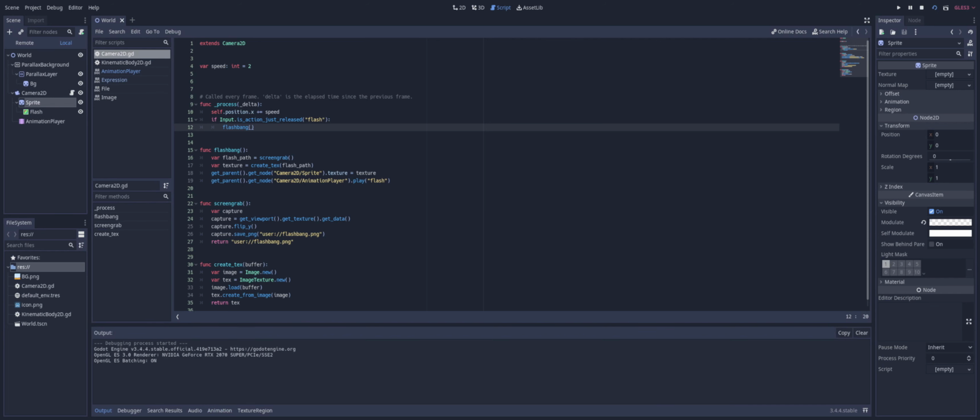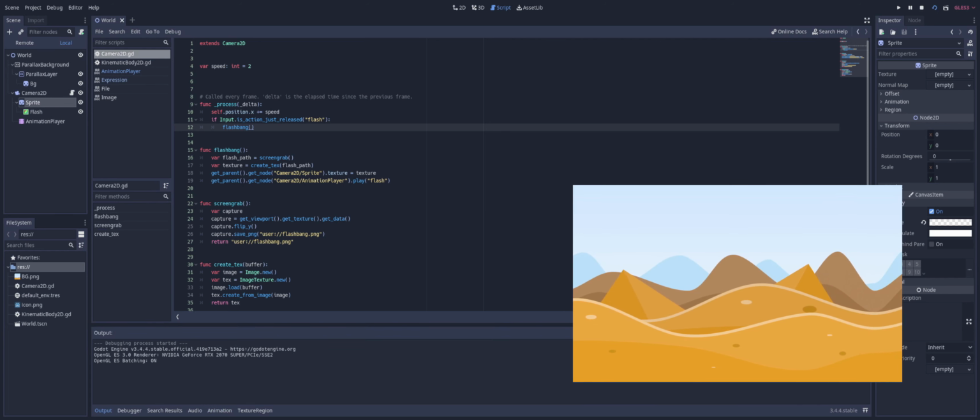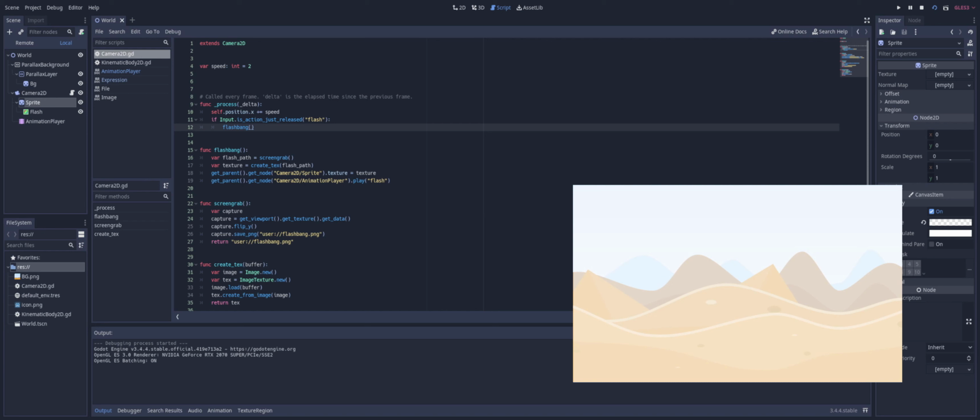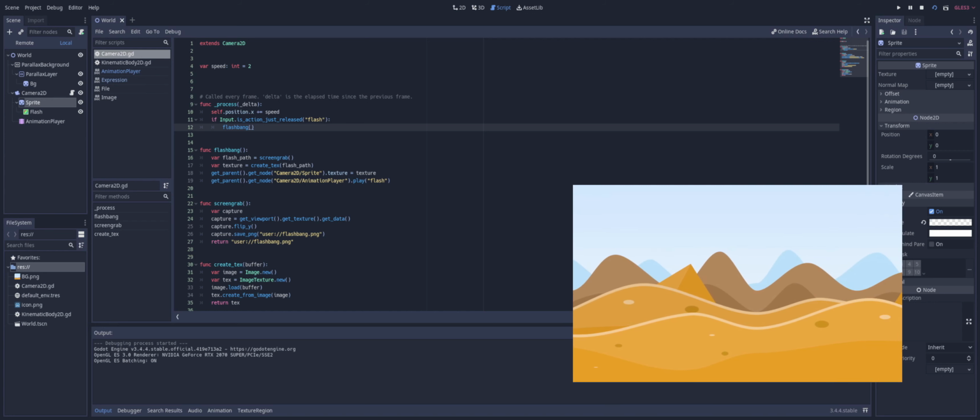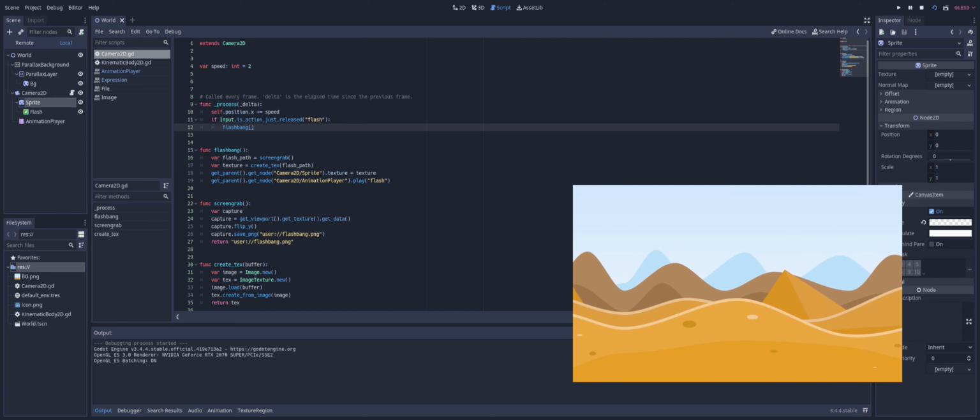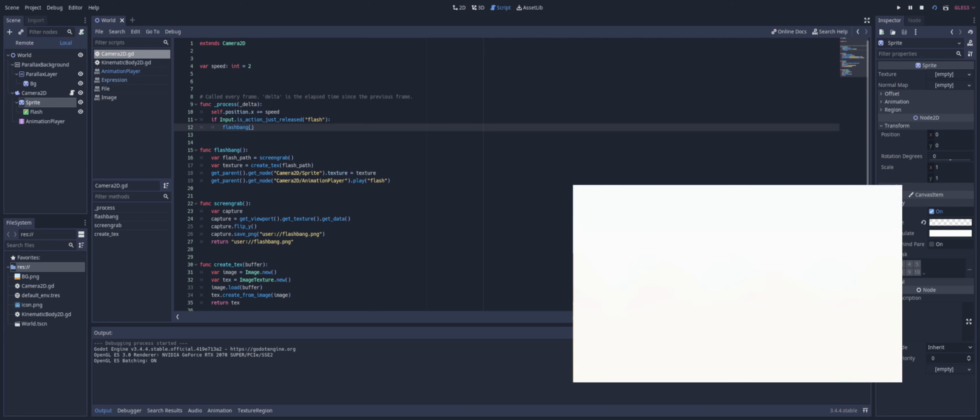Now, we're going to go ahead and see this, and we're going to see that this works. It creates our flashbang effect. However, there is one issue with it. And you may like this, you may not like this. Again, this is going to be all up to you and your own game design. But if I were to spam this, say we get hit by a bunch of flashbangs, we're going to go pure white like that. And we're not going to see the previous image fade out at all.